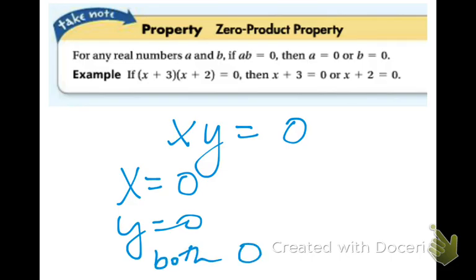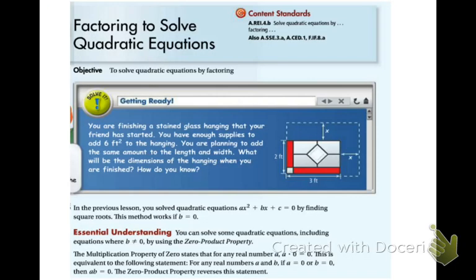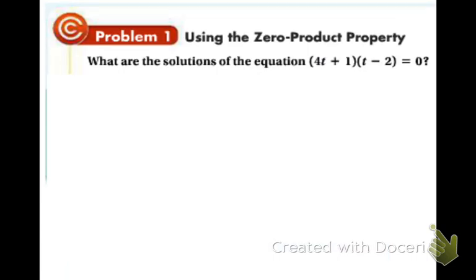We have a situation where we have to remember that when we set that up. However, instead of just looking at one variable, we look at some binomials. So if you want to copy this one example down, that is fine. Let's take a look at the lesson here. Factoring by solving equations. So let's look at the first one.